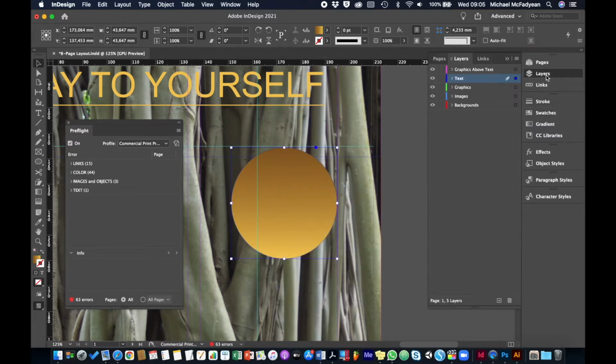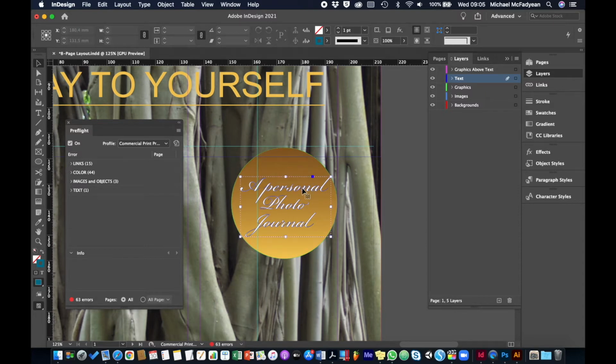Then in my layers panel, I'm going to put that in the graphics layer. So the text is now a separate object, and it's converted to outlines, and the graphic is another object. I'm actually not going to group them, because then they're going to go into one layer together, which is not what I want. Okay, so that's sorted out that text problem.